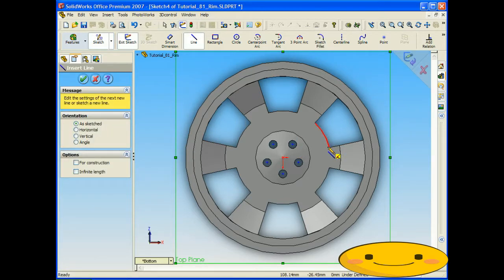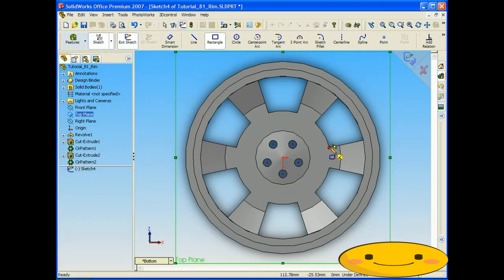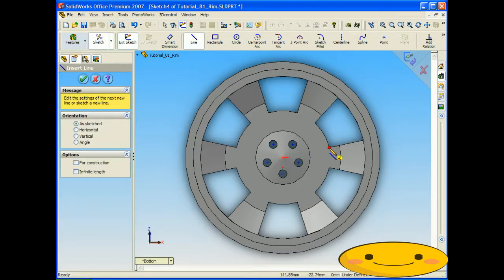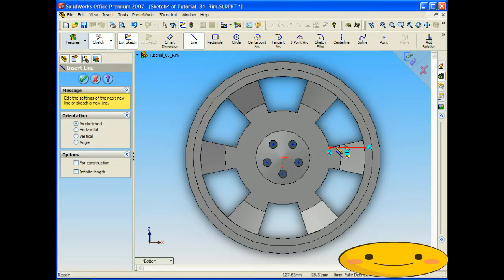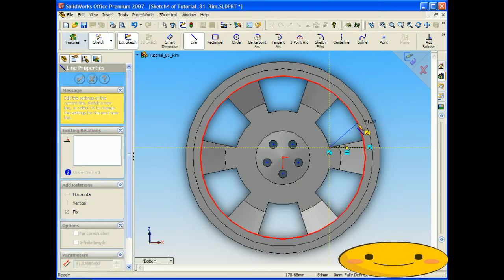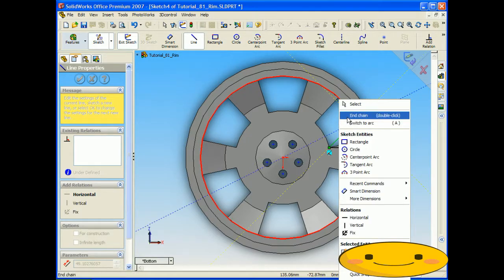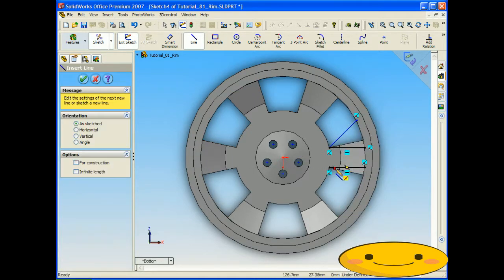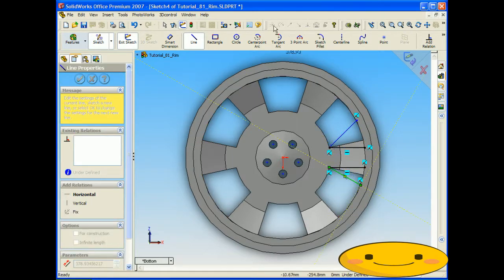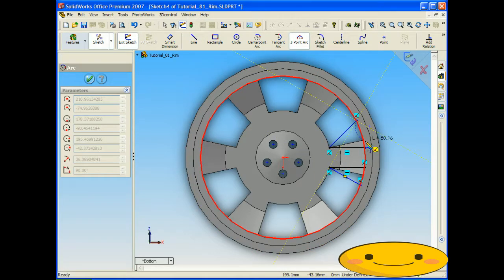And before, what we did was we just made a rectangle and we went straight out, and it didn't matter. Nice and easy. We didn't have to really dimension anything. This time we're gonna have to click line, and we're gonna have to make it go straight and then touch this point here, click end chain, and then do one from here and make it touch this line anywhere here. It doesn't matter what angle. Click end chain and do the same on the bottom side here. Click 3-point arc, and let's close them up.